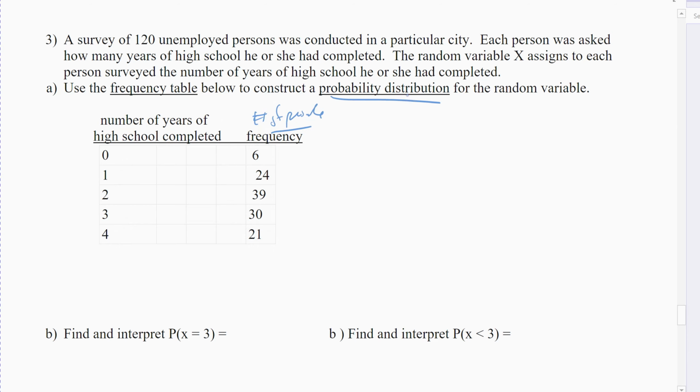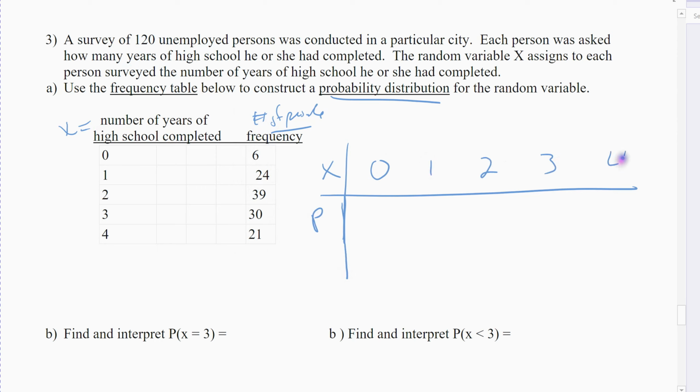And so I'm just going to do the probability distribution in this case. And I'm going to draw it sideways just because it's a little easier to do sideways. And so my random variable x represents my number of years of high school. The probability that I have so many is going to come out of the number of people out of my total, right? Part divided by total. And so 0, 1, 2, 3, 4 are the number of years. Those are my x values. So if I draw my histogram, 0 to 4.